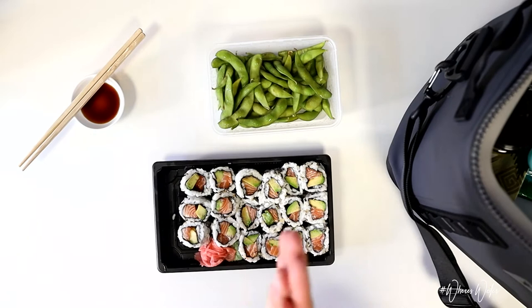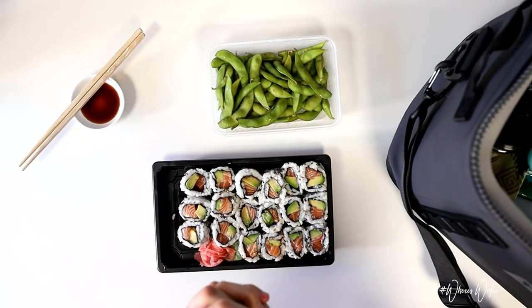Lunch break! Ooh. Delicious. Sushi. This is just easier. I kind of like it. It's like I got a little buddy who's just hanging there.